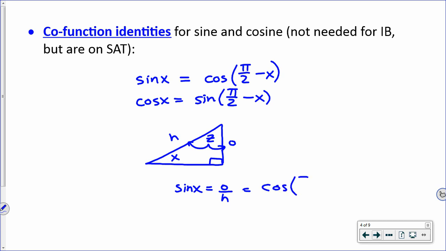So it makes sense to say, no matter what the angle is, that the sine of x is going to equal the cosine of 90 minus x. So it all comes back to those right triangles where we first learned it. And we would have also seen them when we were translating functions. If you want to change a sine function into a cosine function, you just need to shift it over by 90, or by pi over 2.